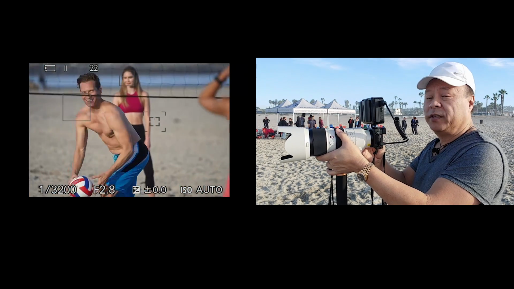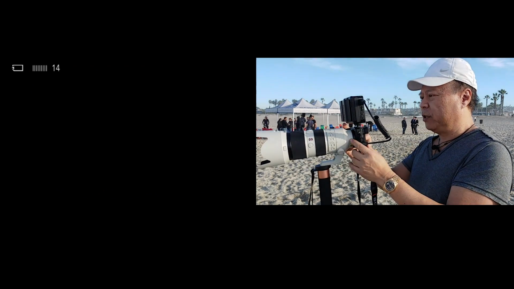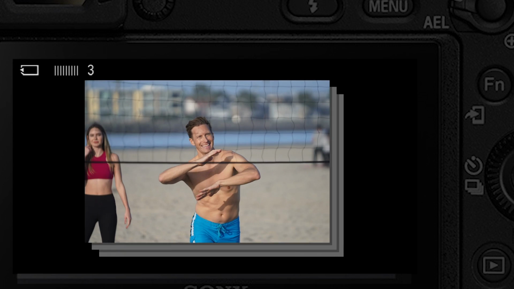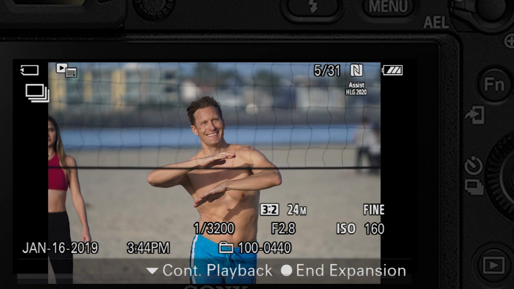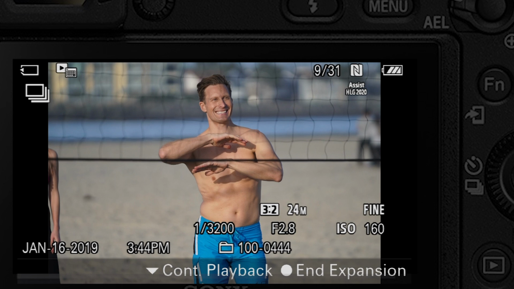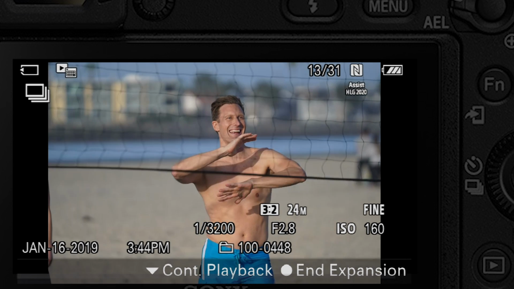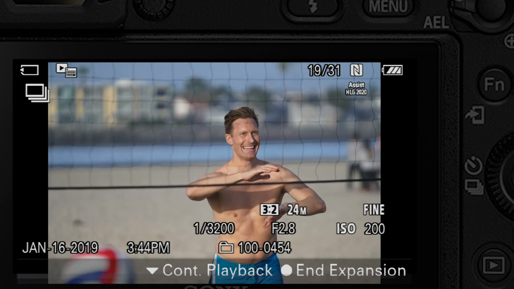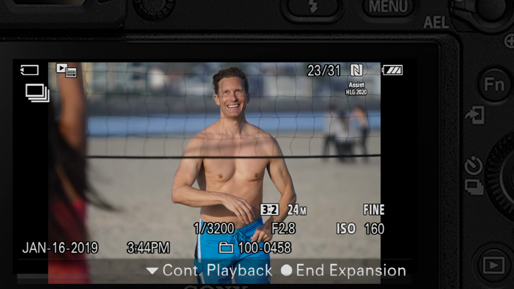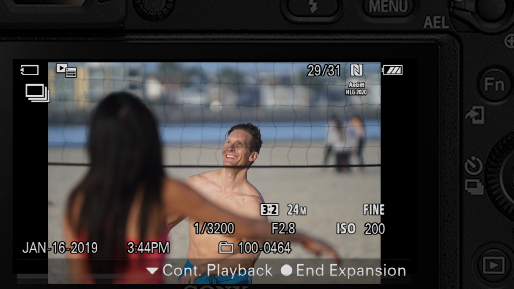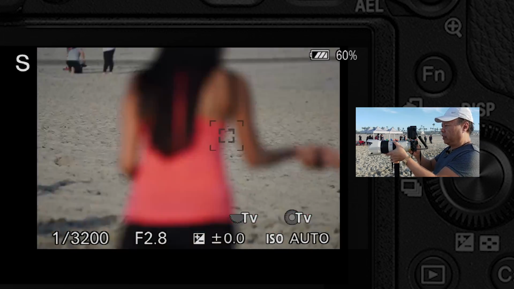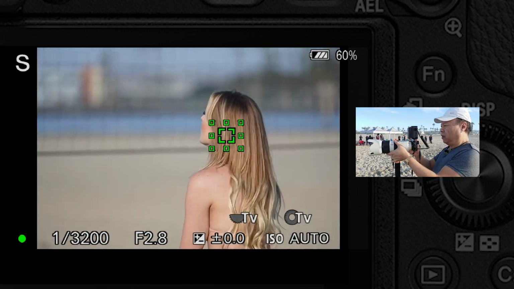Now let's just take a look and see how that actually captured. We'll go inside this group here. Shooting through the net and getting 10 frames per second. Now we'll engage here.